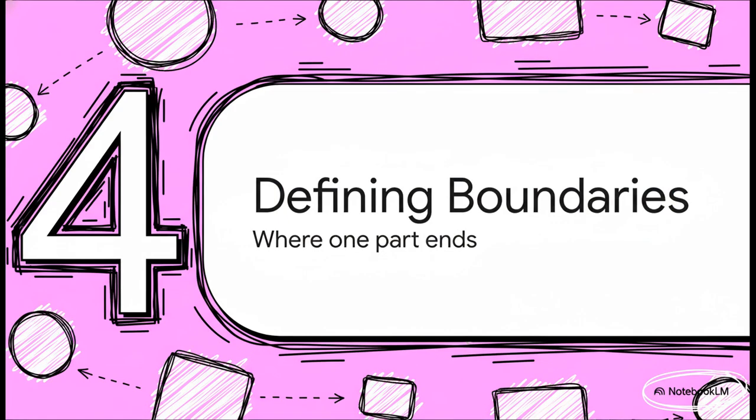So how does having this shared dictionary actually help us build microservices? Well, it allows us to do something absolutely critical. It lets us define clear boundaries. It's like taking a map of the business and drawing clear borders, showing exactly where one country, or one domain, ends and another one begins.